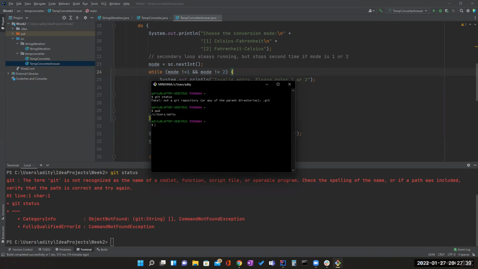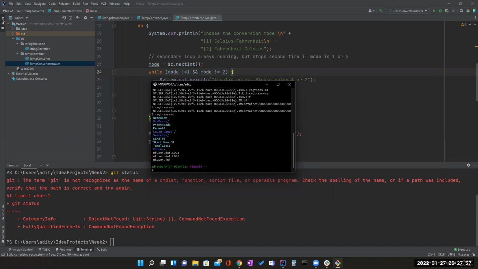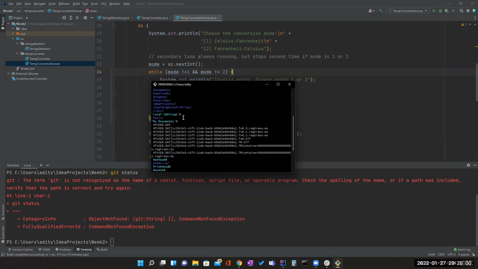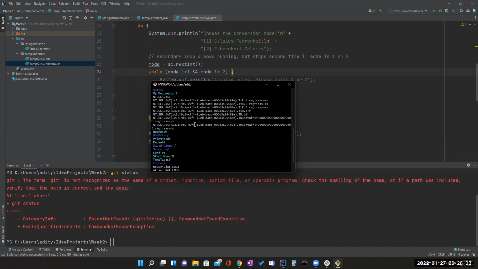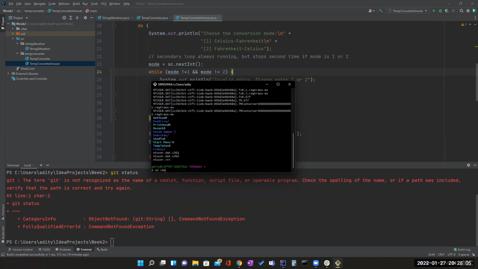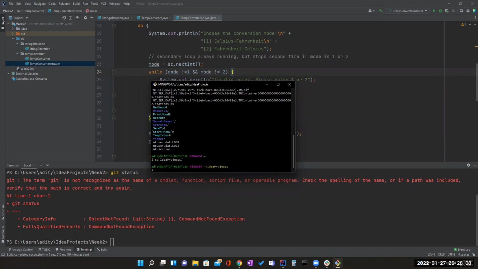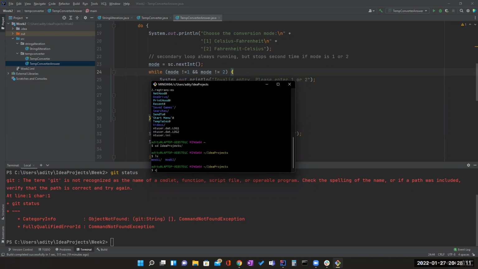So whenever you said git status, it told you that this is not a Git repository. It is not finding any Git repository in this specific place. So you have to cd into that location, the location where you have created your project. You can use all the Linux commands I told you, like ls and the other ones. Press tab, it'll just show up.